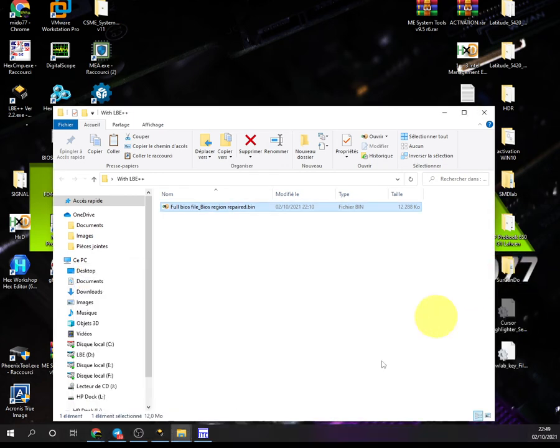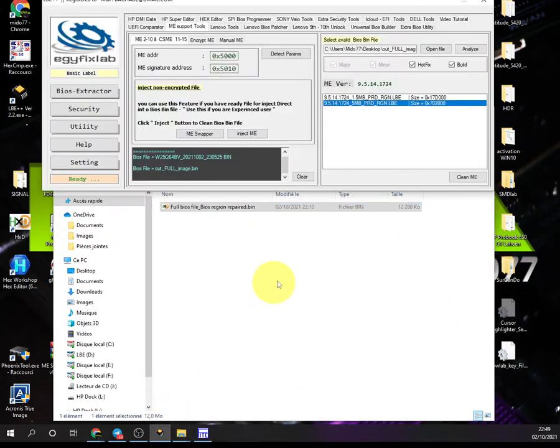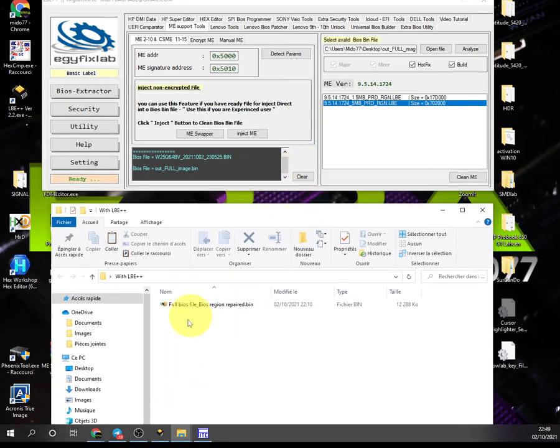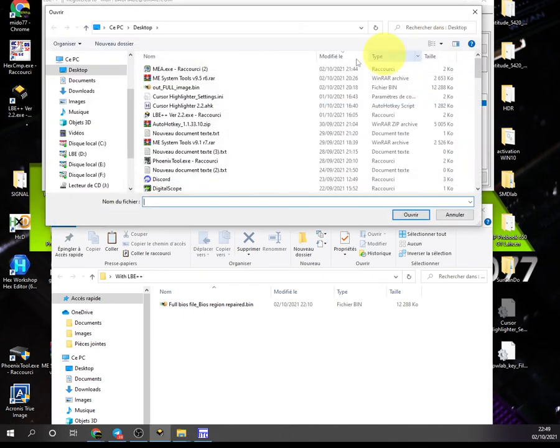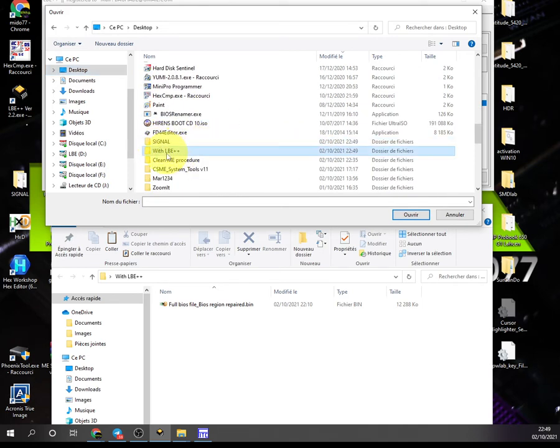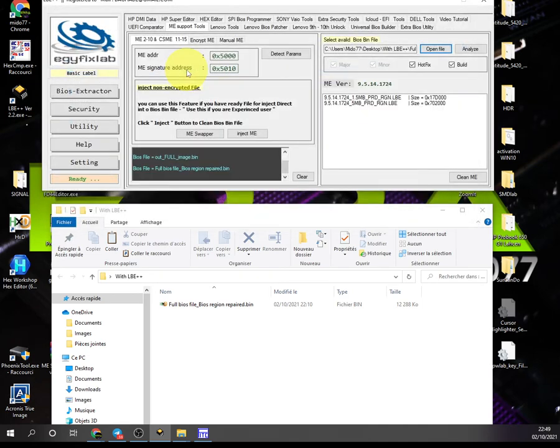And we close there and we open our... so you have to pay attention to this area. So let's open our file, let's go to desktop, let's go with LBE, let's open it.